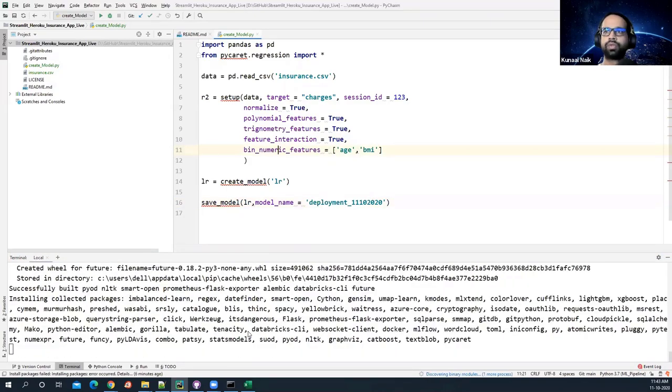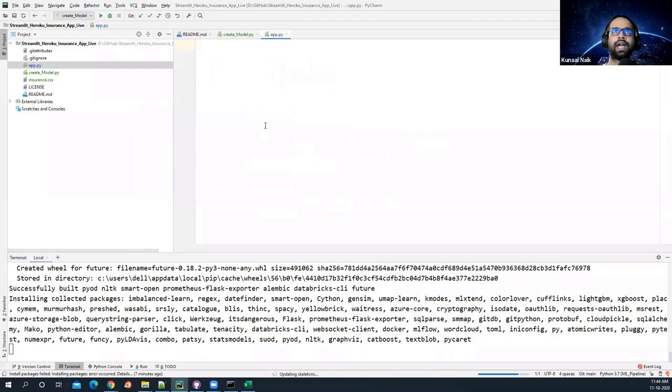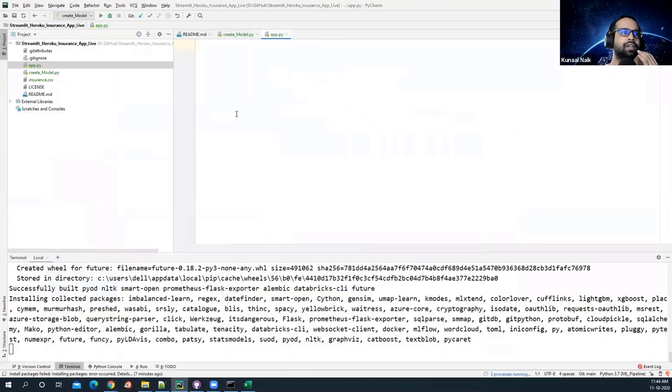Okay, so this should be almost over. Anyway, so while that is getting done, guys, we need to now move on to create the app also, right? So what we will do is, if you have that create model, you can create another Python file, and this one we're going to call app.py. You're going to create a new Python file, call it app.py. And once that app.py is created, this is where we are going to write all the application code and see how that application is going to be turning out to be for us, right? Basically the code to do this stuff here. So we'll really take it from the basic steps and then we'll keep incrementing stuff there.